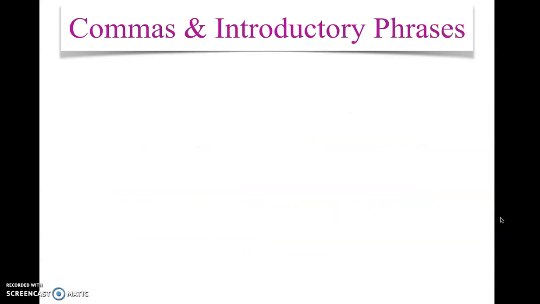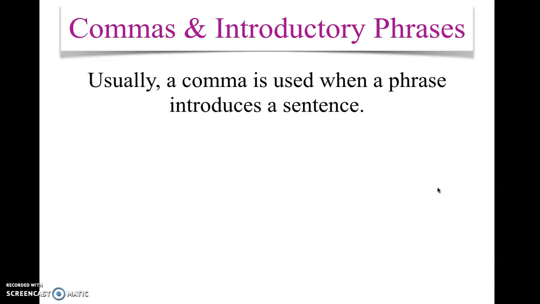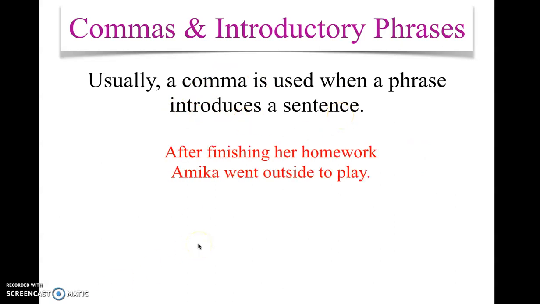Another example, commas in introductory phrases, right? Usually, a comma is used when a phrase introduces a sentence. After finishing her work, Amika went outside to play. Amika went outside to play. This is an independent clause, right? This is a dependent clause. It is not a sentence, right? There is not a subject, right? There is a verb, right? Finishing. But look at this one, subject, verb.